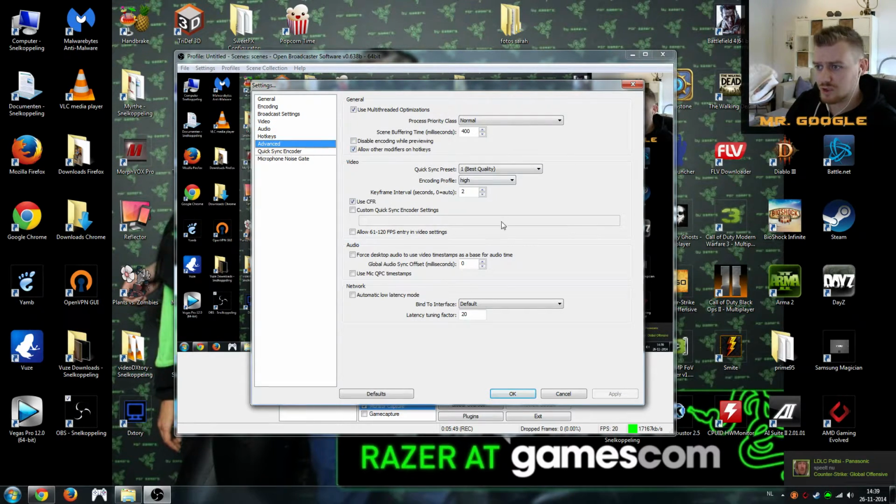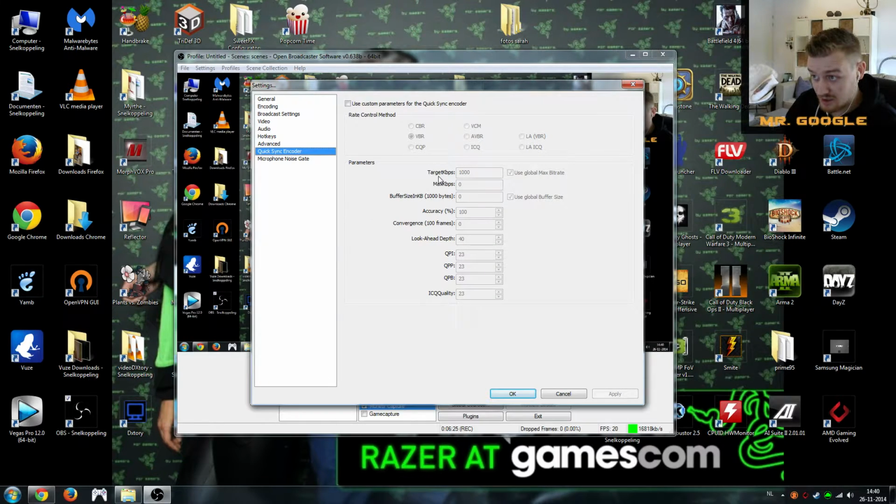And then we are going to the advanced settings. I suggest copying these settings. For me they work fine and they are mostly default. So if you are having performance issues, you could select a different preset, a little bit lower than best quality, but for most of you guys, best quality will probably work. So make sure constant frame rate is checked, and then again, after you've copied these settings, hit the apply button.